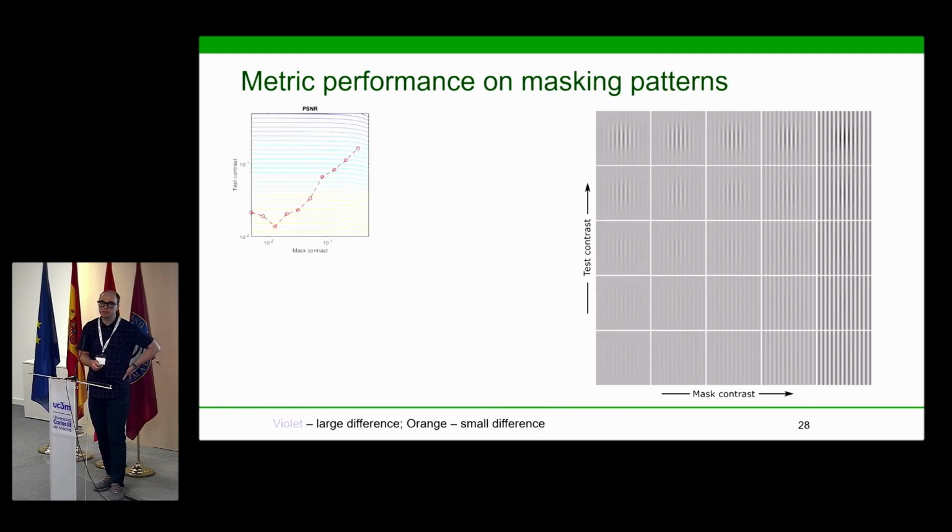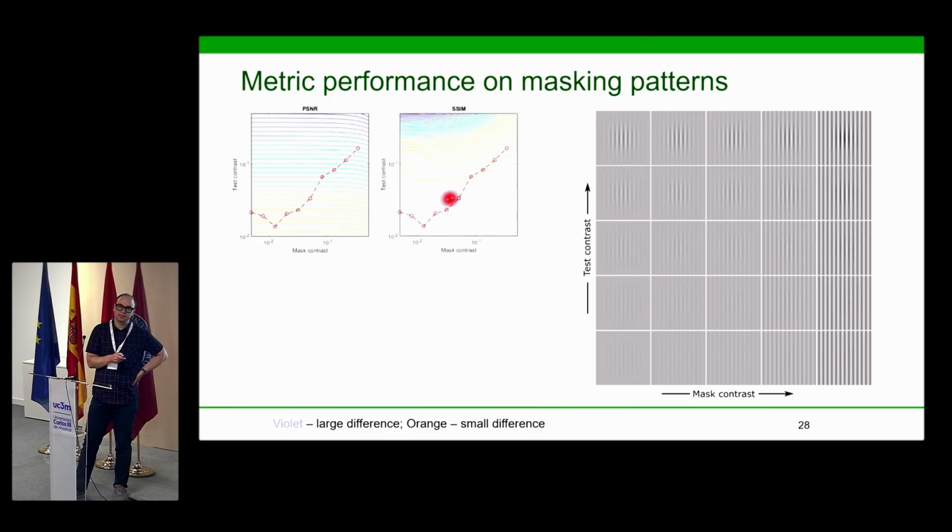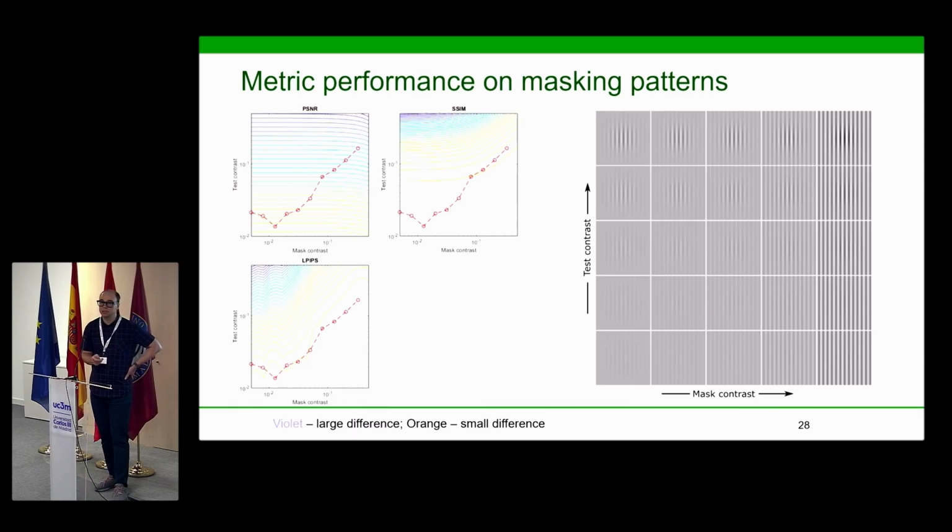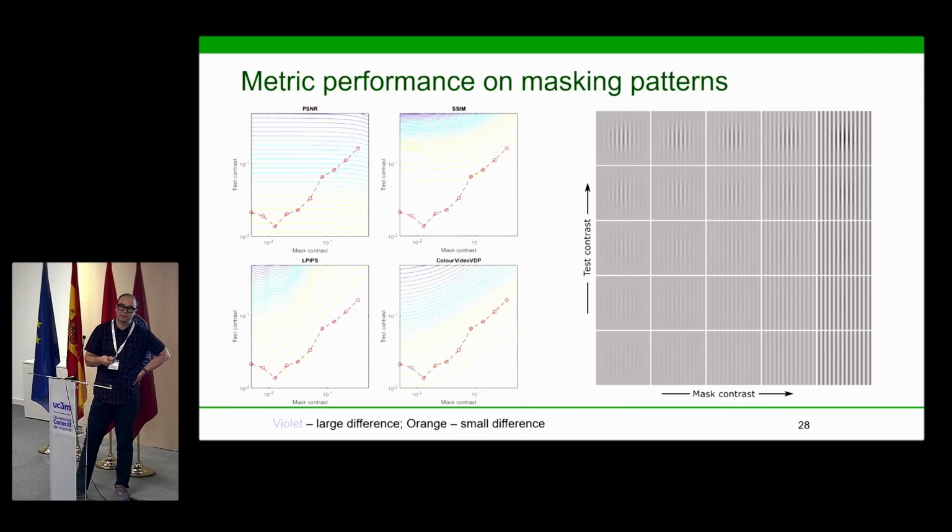Masking is super important. So another short example. The dashed line is the psychophysical measurement from one of the papers, and you want the contour lines to actually follow this dashed line. PSNR doesn't model masking. SSIM, interestingly, does model some components of masking, so maybe that's why it performs better in some of the tests. LPIPS, this was really surprising to me. LPIPS did actually learn how to perform masking. It's not very regular, it's quite noisy, but it has the right shape. And ColorVideoVDP obviously explicitly models masking, so it has the right response.